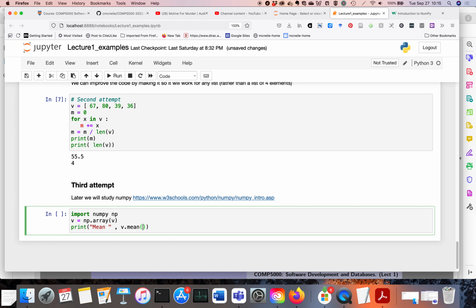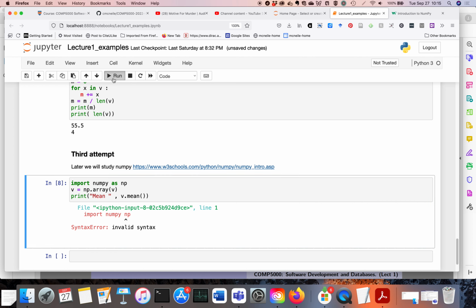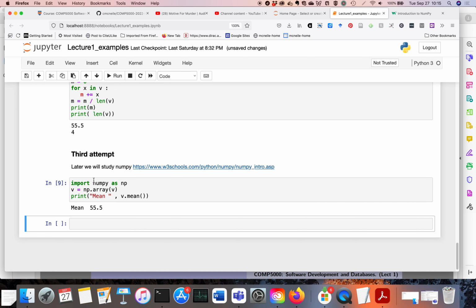Right, and I've used this a little bit, so it might not work first time. Okay, I forgot to do that. Let's run that again. Okay, so I'm using a specialized Python library, so I have to convert the list into a NumPy array, and then once it's in that format, there are standard ways to compute means.